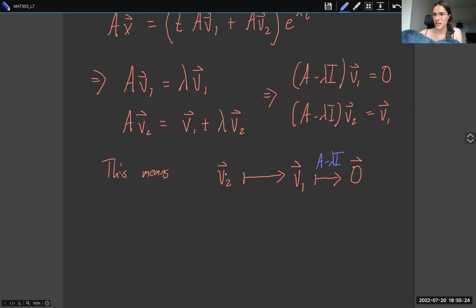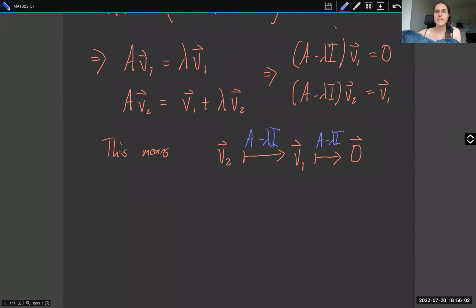So this is clearly in the generalized eigenspace, because applying A minus lambda I to it twice sends it to 0, right? But it's not in the first eigenspace, because applying A minus lambda I to it once sends it not to 0. By the way, notice that to v2 you can add any multiple of v1, because that multiple gets sent to 0, so it doesn't affect where v2 gets sent. So this is defined up to an additive factor of v1.